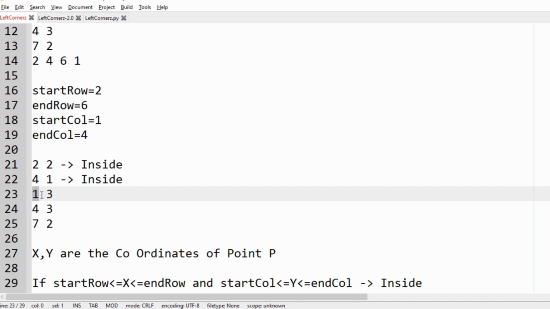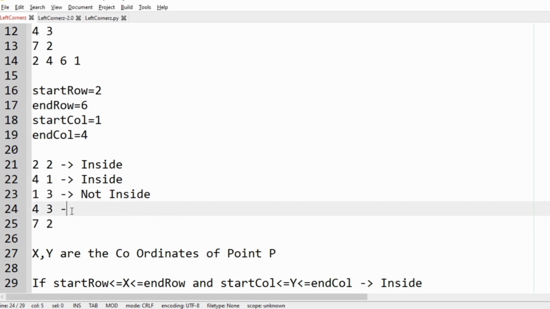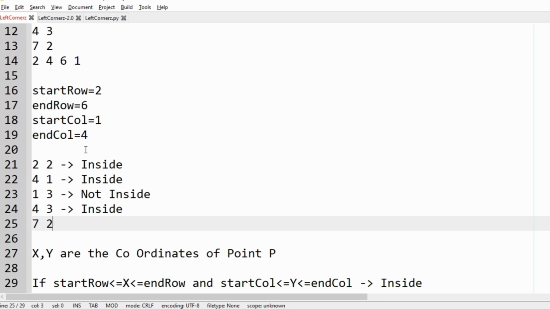Next 1 and 3, 1 is not greater than or equal to 2, so it is not present inside. 4 and 3, 4 is greater than 2 and less than equal to 6, and 3 is greater than 1 and less than equal to 4, so it is present inside the rectangle. Now 7 is exceeding the 6, so it's not present inside the rectangle.